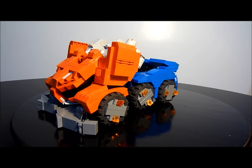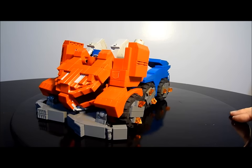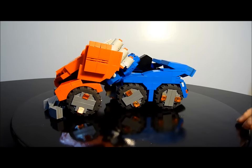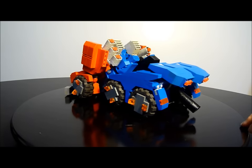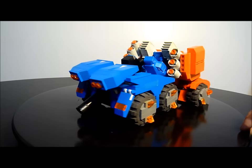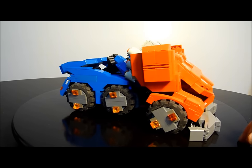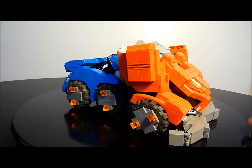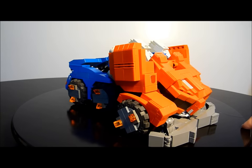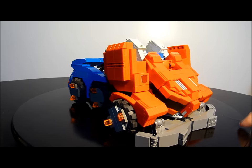Hey everybody, it's Boys with Most Toys with you again today. It's been a while since I did a LEGO former — I actually had this guy almost finished about two months ago, but I caught the Gundam and mech bug so I've built a bunch of those in the meantime. This is Fall of Cybertron Optimus Prime. You can see the rigid lines here compared to his War for Cybertron counterpart. The gun can hook between his legs for storage, and this guy doesn't exactly follow the configuration of the toy or the video game, but you can get the idea of who he is.